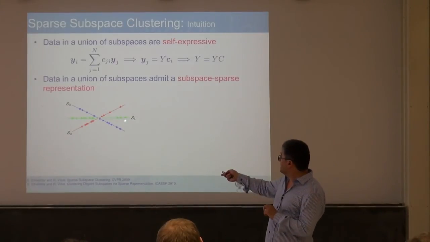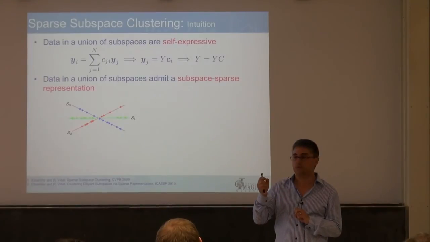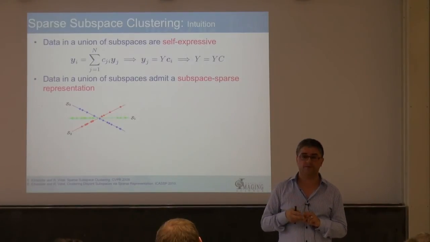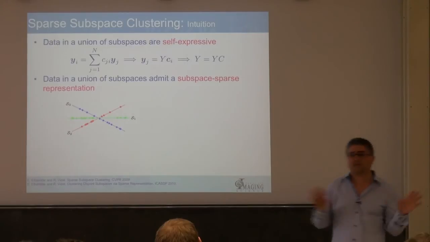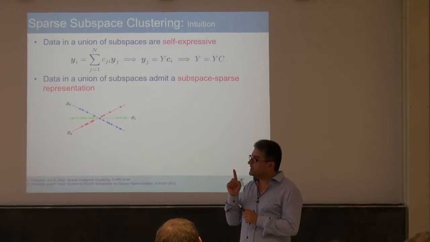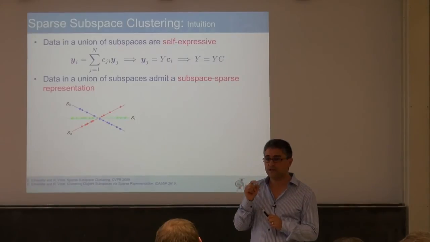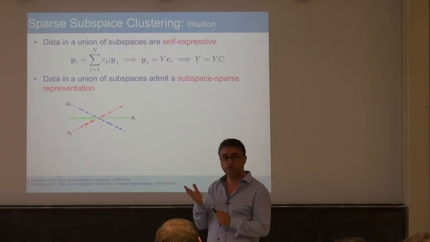Because that green guy is a scalar multiple of any other green guy, you just need one non-zero coefficient. The green point is equal to a scalar multiple of some other green point, just one. So the sparsest you can possibly do is 1. It turns out that 1 is the dimension of the line. And moreover, the non-zero coefficients will always come from the same group you're in.